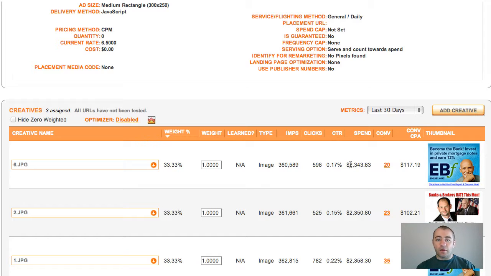Things like I just also mentioned, things like even delivery. You want to make sure that the buy is being spent evenly. A lot of these networks, as I mentioned before, will try to spend a whole bunch in the beginning, saying that, oh, their ad server, their delivery platform needs to warm up and that sort of thing. You shouldn't have to pay for that. If your insertion order has a $300 or $500 per day cap in place, then that's what you do.